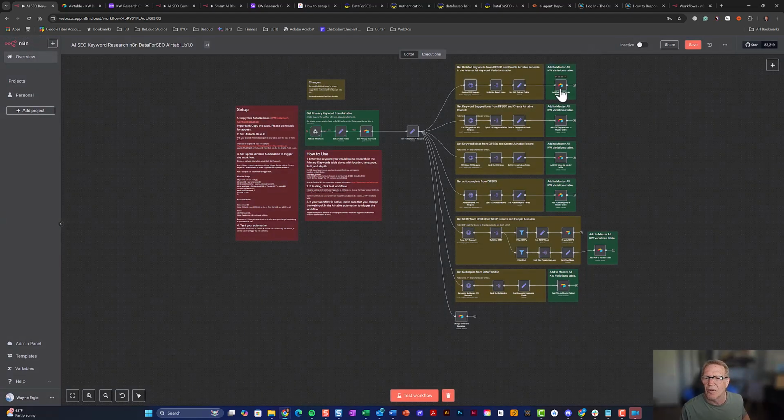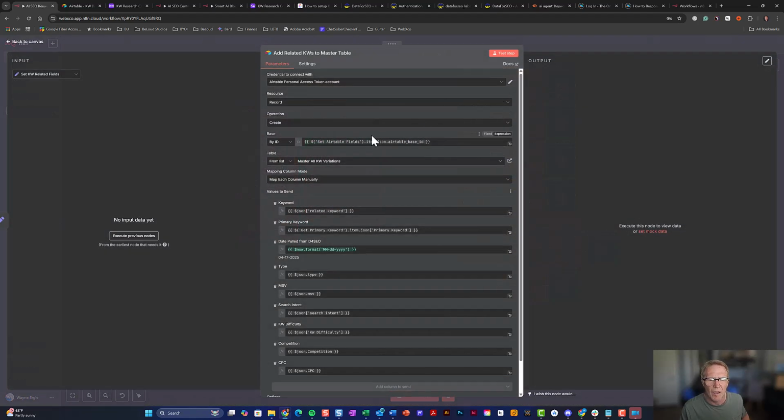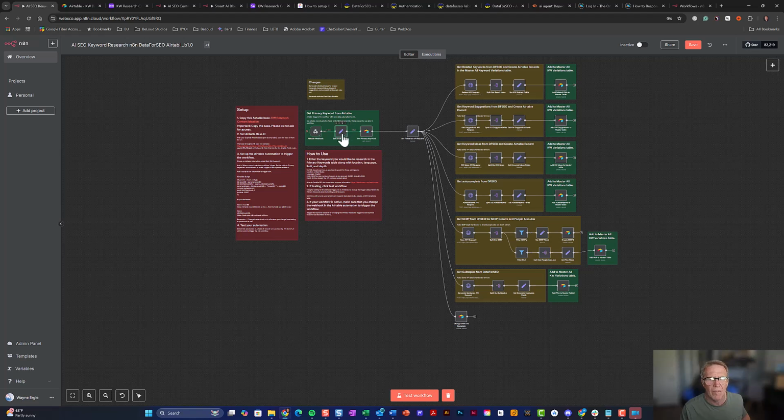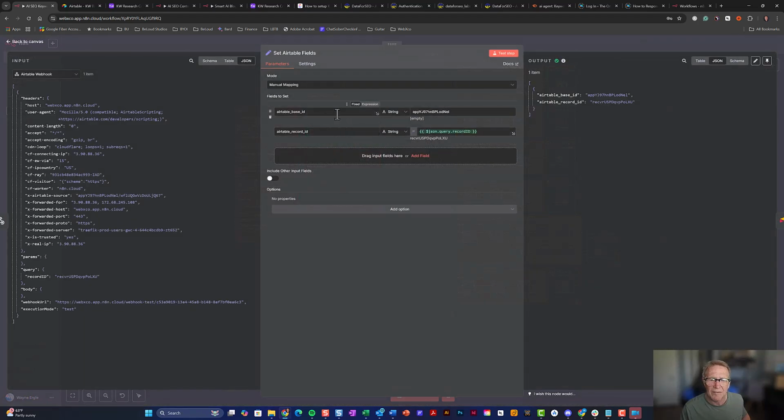The other area that you need to look at is the add to master keywords, all of these nodes that are going to Airtable. Actually that should be good because we used the Airtable base ID to identify them. So this would pull in what we set right here, which is all of that.